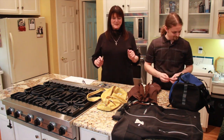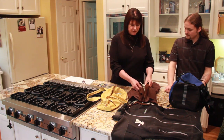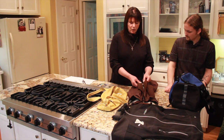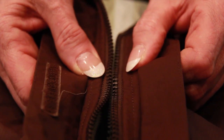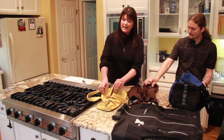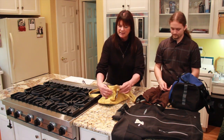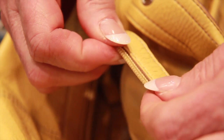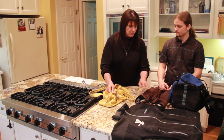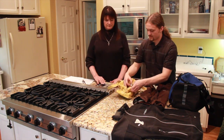Okay, thank you, Jonathan. Now we're going to talk a little bit about types of zippers. The jacket that Jonathan was just demonstrating on is a tooth zipper. If you'll notice, it looks like puzzle pieces that actually fit together. That's how you know that it's teeth. This bag, however, has a coil zipper, which, when you look at it, is a continuous row, or continuous coil, I should say, of zipper material. So teeth and coil.